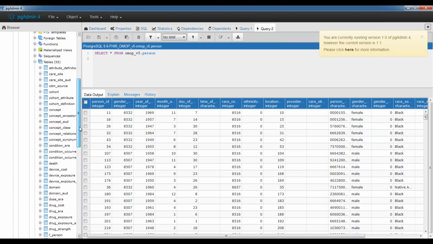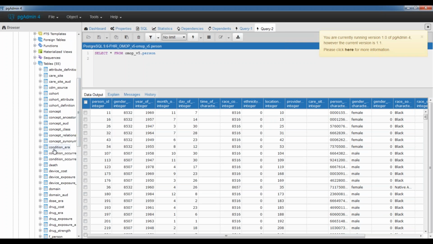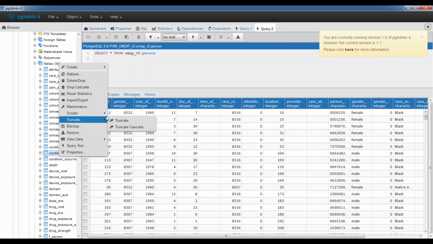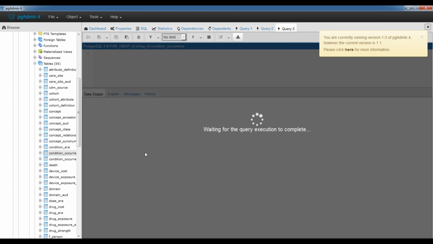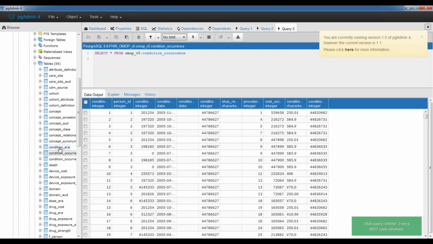What else can we look at? Condition occurrence. So almost 10,000 rows there. Anyway, see you guys tomorrow for the rest of setting this up.